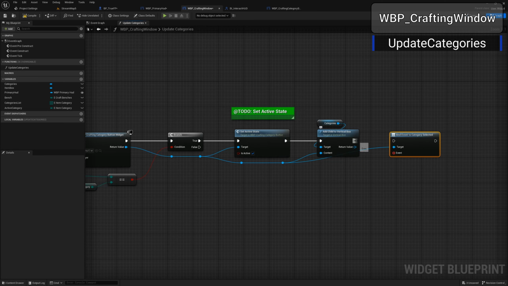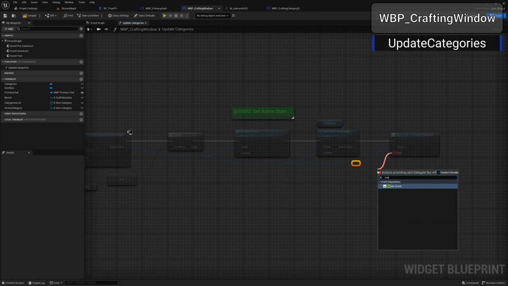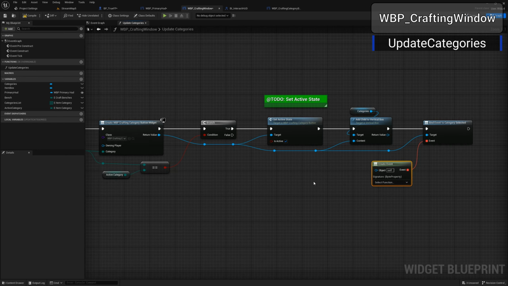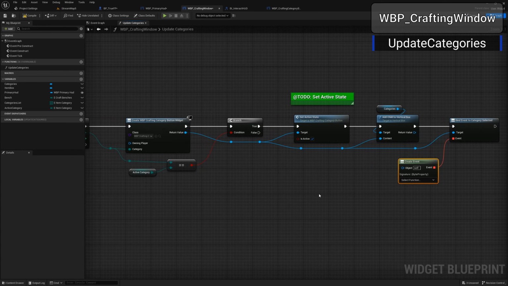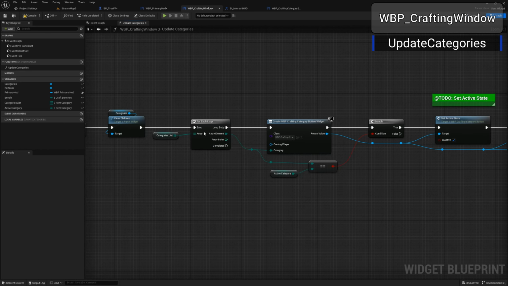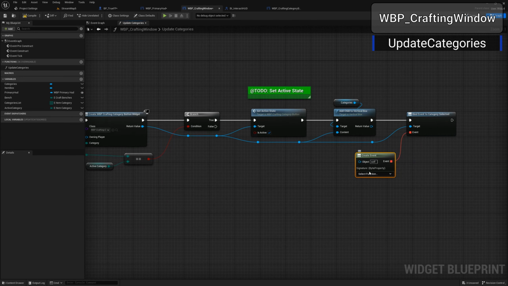And now it's going to want an event. Don't try to compile your project now because we don't have an event set up for this yet. So the event we want to do, just go ahead and drag off of here and go create event. Now, if you have just a regular event within the graph that you want to use, you can't do this from within a function, but if you're out on the event graph, you can tie into other events, that's what these red lines here are for. But now we need to create a function that we want to use.